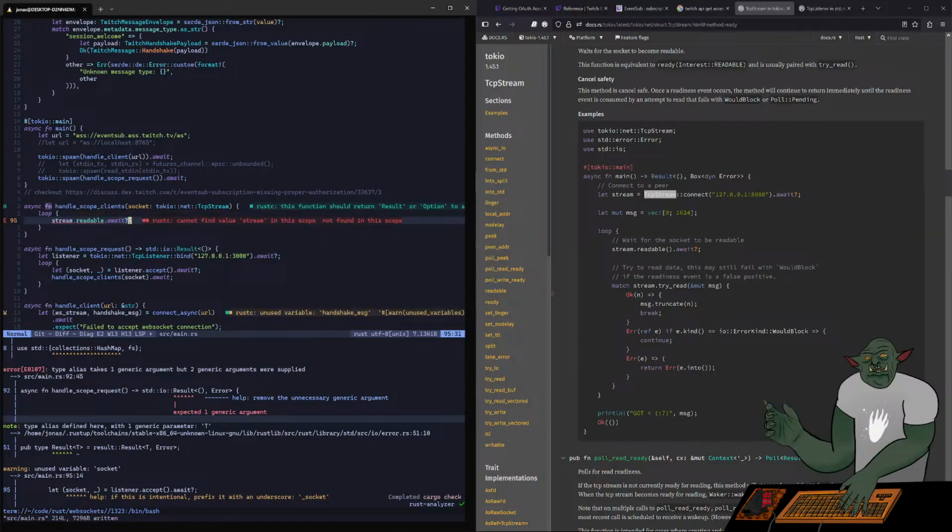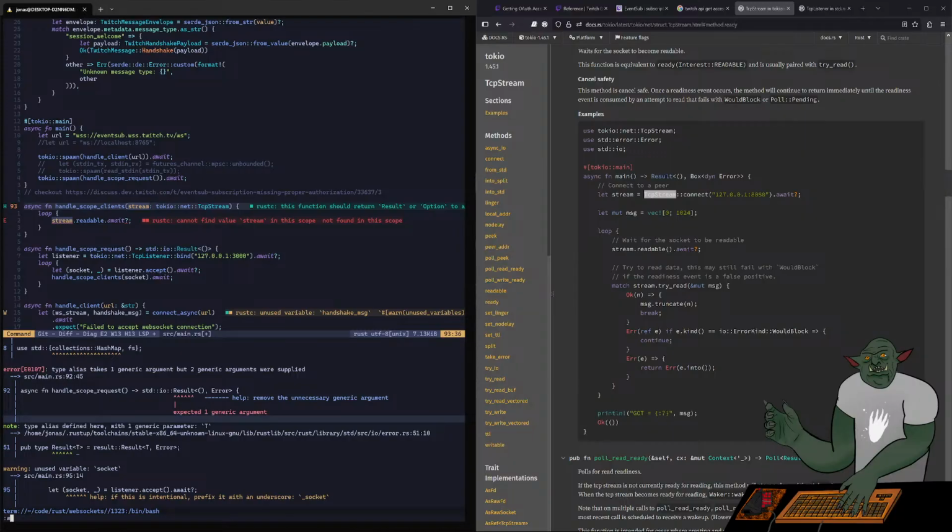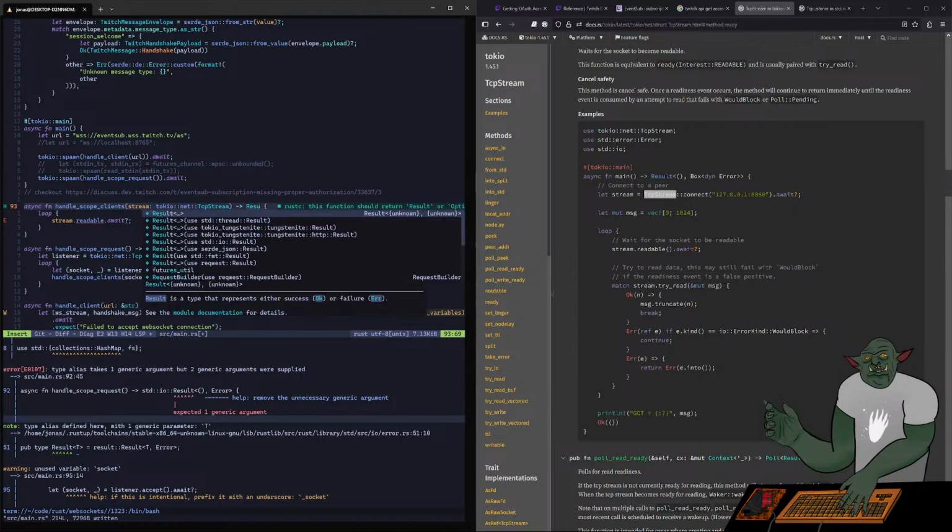Let's see what's actually. Cannot find value stream in this scope. Yeah, because it's called socket, you doofus. Stream. Stream is a way better name anyway. Question mark operator can only be used in async function that returns. Yeah, we didn't pass any... Oh my god. There we go. We didn't say anything about what kind of result we want.